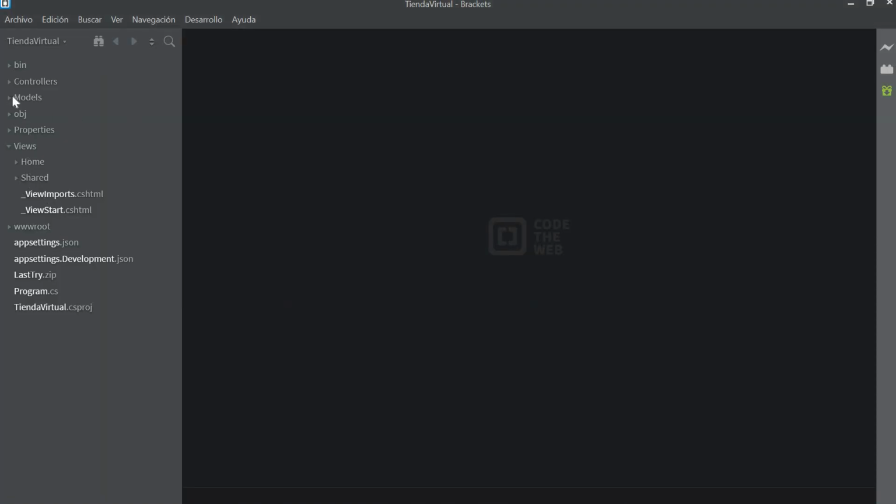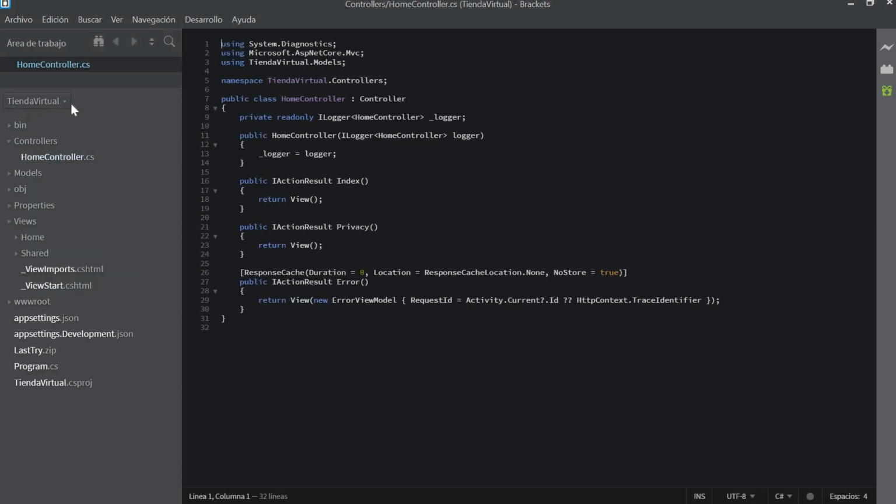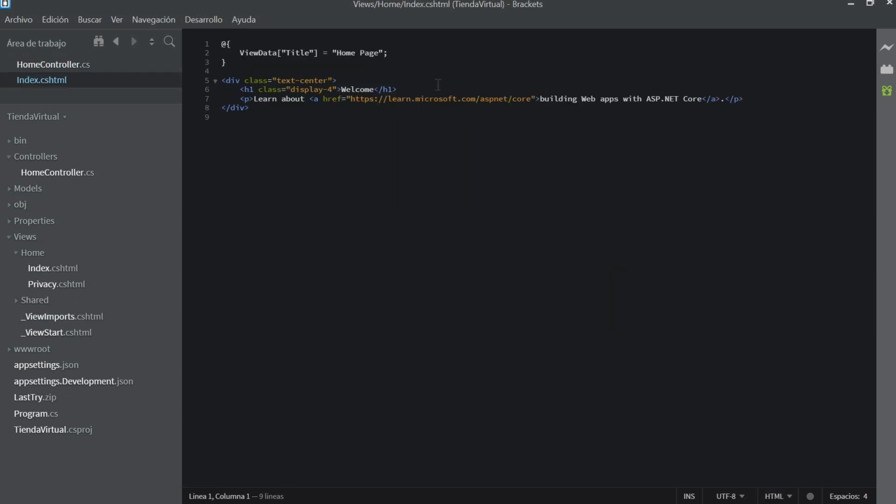We're gonna go now for the models. Okay, this is the controller. It's good to have it open. And here's the index. In the index is where I show what I need to show.